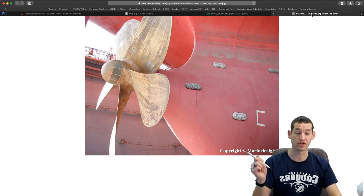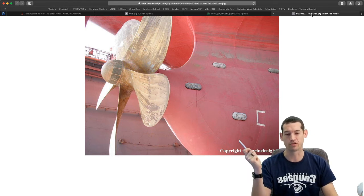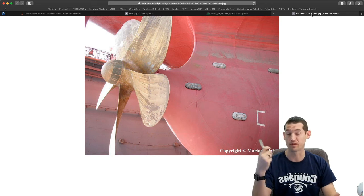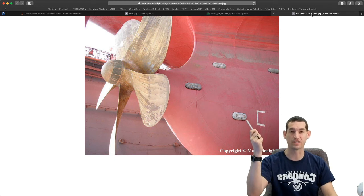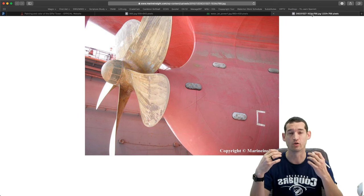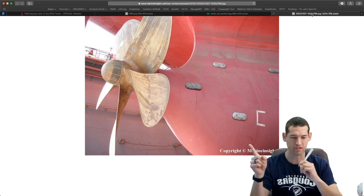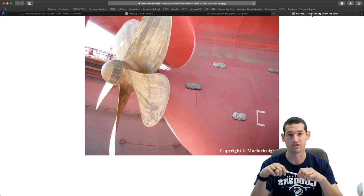Now you notice too that they also paint it. So the ship is coated, it's painted, but you run into things, or it scrapes along something, or the paint just happens to wear out and it chips, then your hull's going to rust. This provides that second layer of protection though. So if anything does start to rust or react with the hull, now it's going to react with these sacrificial anodes first before the iron in the ship.